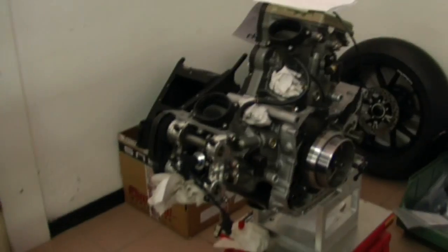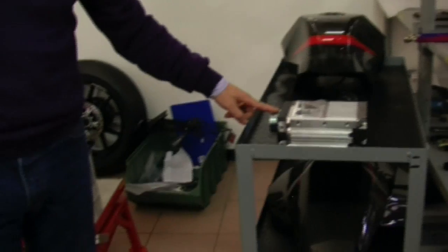Because if you wanted to do more with this engine, you would have to change some of the internals, stronger valves. If I want to do more with the volumetric, the only thing I have to do is change the ratio. Now we run one turn of the engine to a fifth of a turn of the Volumex. We can go 1-to-1. This is 1 liter, and 1 liter means that your engine will become 2,200 cc. If you go 1-to-1, much more power without spending anything more.